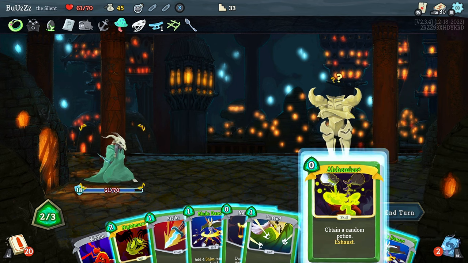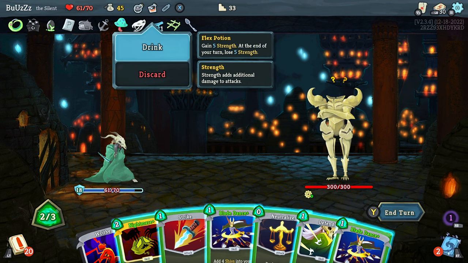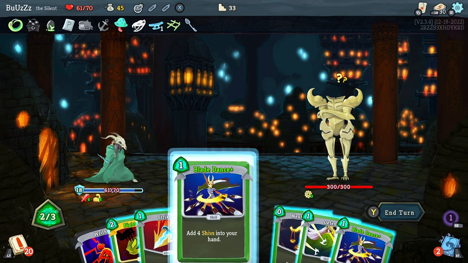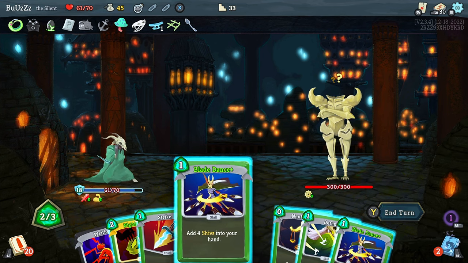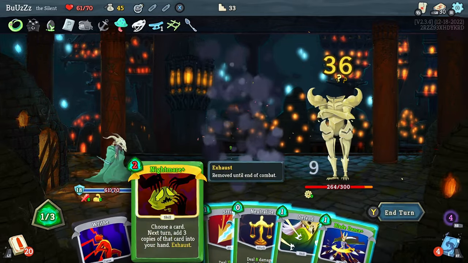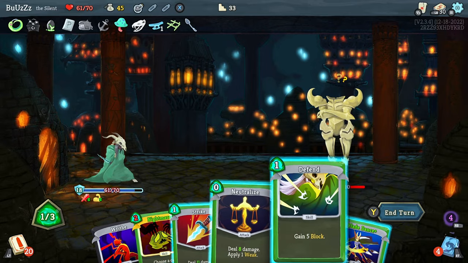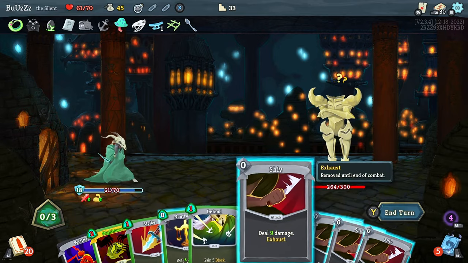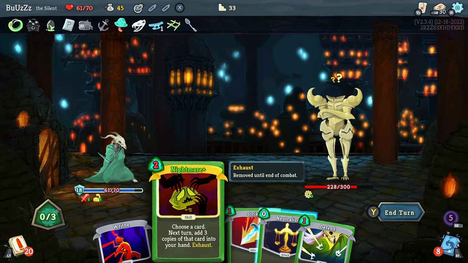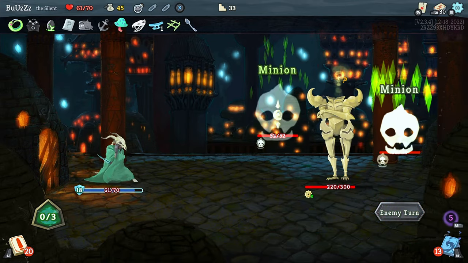Okay. Random potion. Potion is strength. Oh, but we lose it. Oh, actually, no. That's fine. Then we do this. Oh, 9 damage. Okay. And what is he doing? He's not attacking, but I don't know what he's doing. All right. And again. I guess we got all damage out of the strength potion.